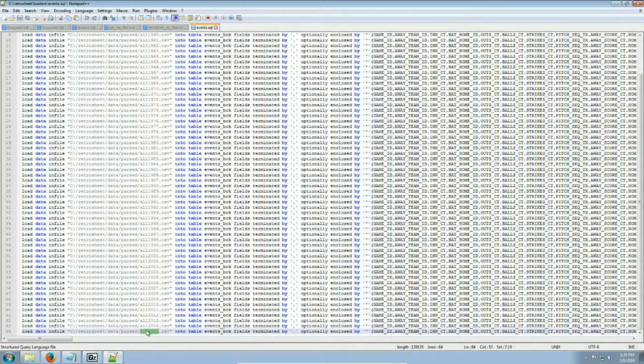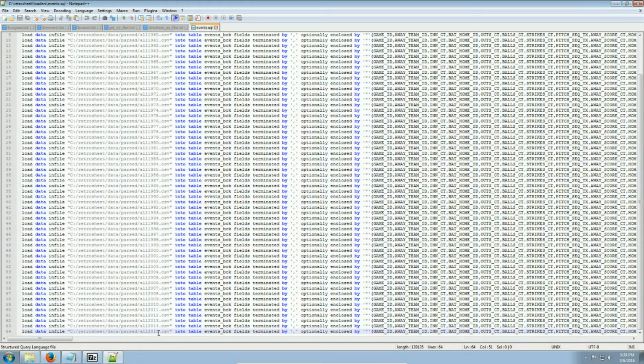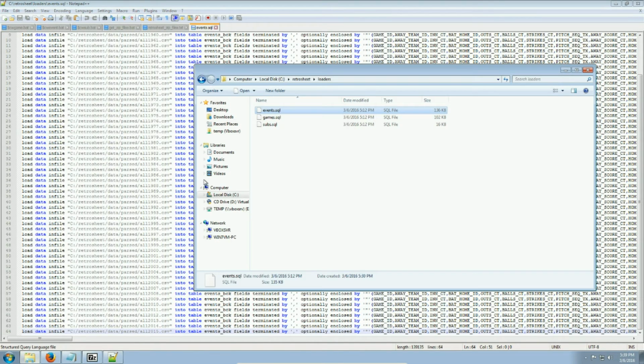Adding 2016.csv, 2017.csv, however long forward you want to go, depending on the year that you're watching this or the year that you want to get that data for. So again, copy this whole line, paste it underneath, just change 2015 into 2016. That's in the events folder. You want to do the same for the games file, and the same for the subs file. They all look very similar. You just want to make sure that you have the newest data. Otherwise, if you forget any of these, you'll have some stuff from 2016, some stuff from 2015, et cetera.